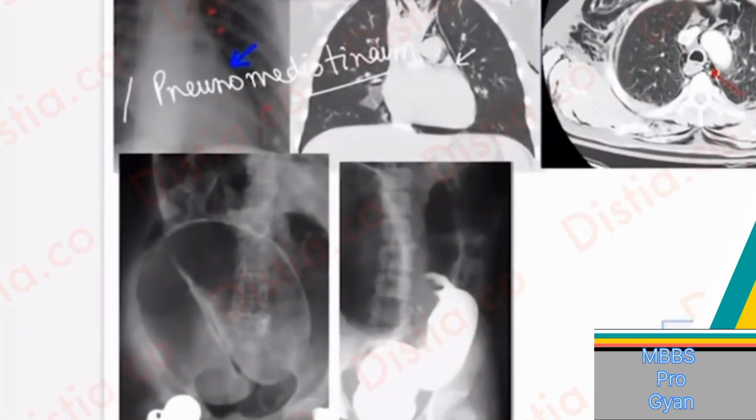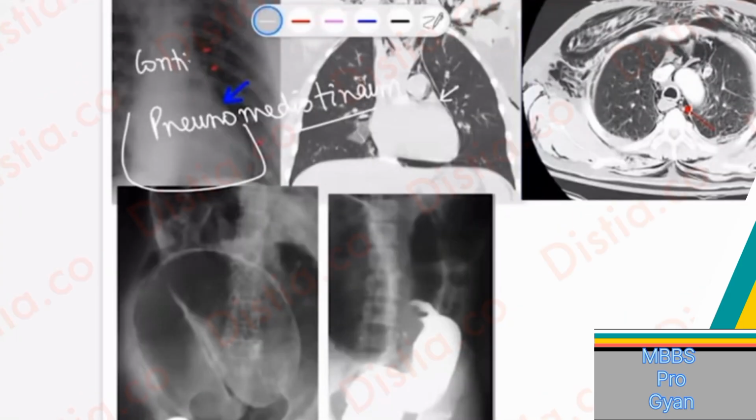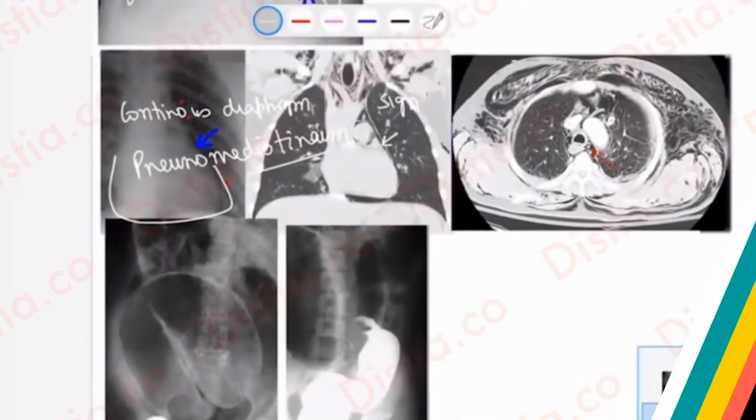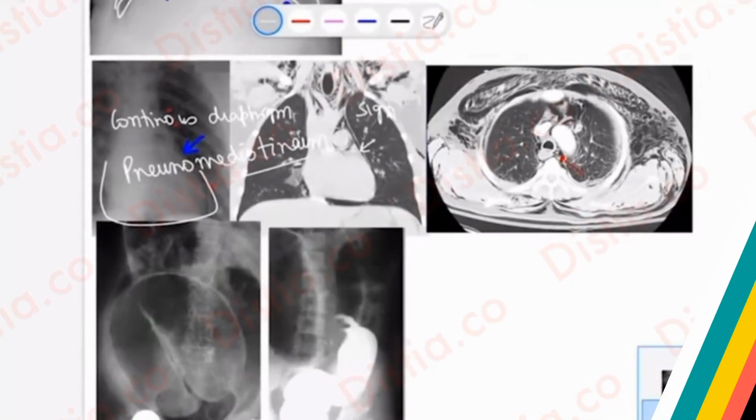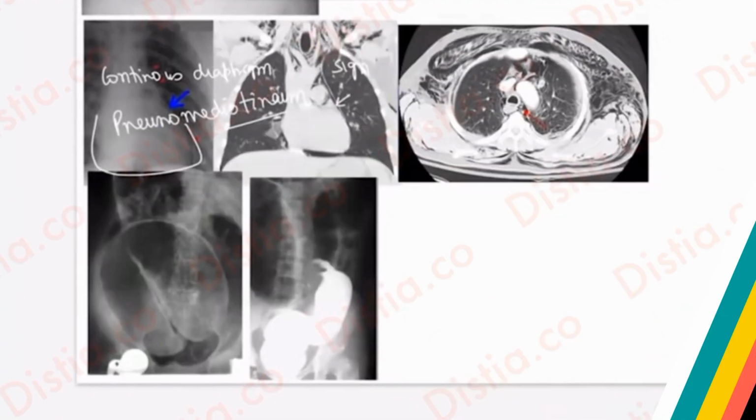In pneumomediastinum, the radiological finding that he wants to highlight is presence of air around the heart of the patient, and the technical term that is used is continuous diaphragm sign. In fact, lots of time they would definitely like to mention a patient suffering from Boerhaave syndrome. In Boerhaave syndrome, there can be a through and through rupture of the esophagus, so air can come into the mediastinum, and therefore pneumomediastinum can definitely be asked.